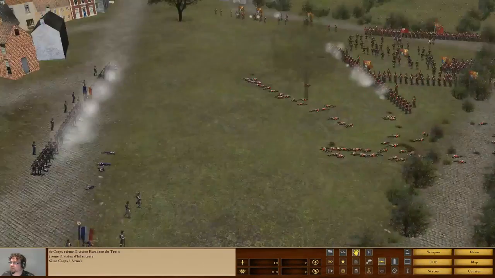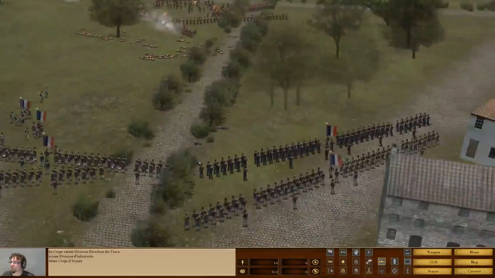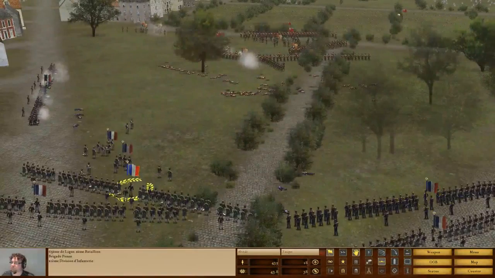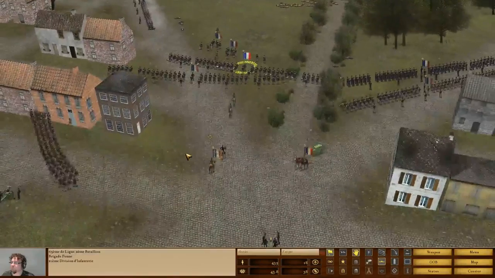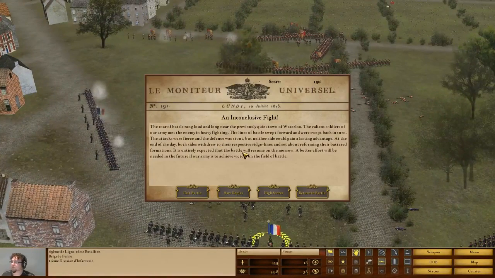And we got these guys retreating, skirmishers following in too. So let's push forward. And we hit the 10-minute mark, so we got an inconclusive fight here. So yeah, that's the quick way to set up your skirmish mode, basically, your sandbox campaign.